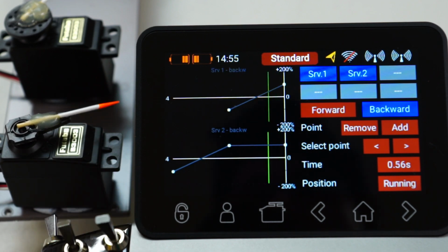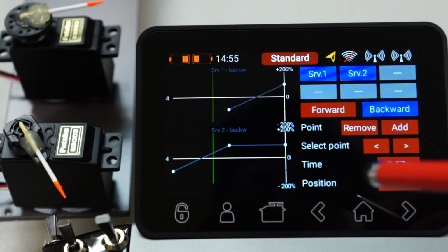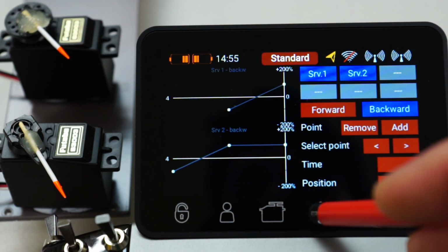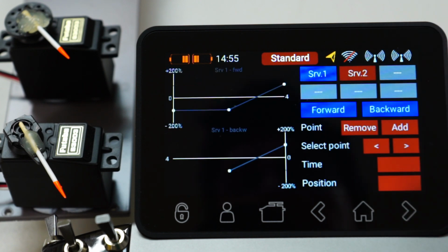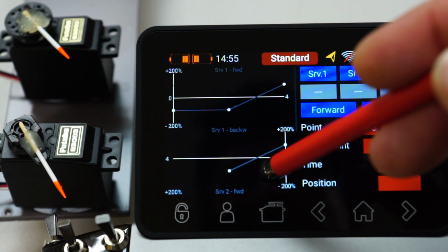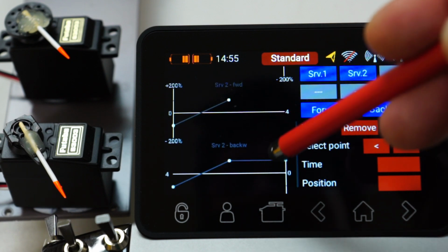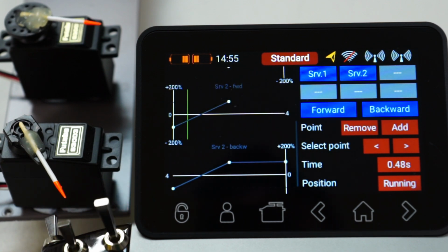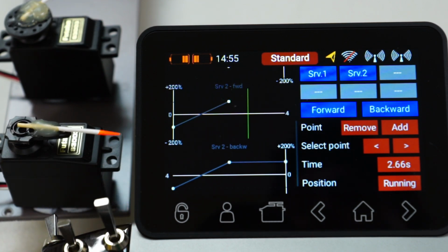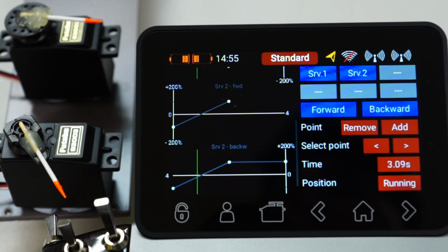Let's go activate loop mode now. Just change it to loop, and we'll go back in there so you can have a look at the graphs. You can have a look at all the graphs. If I scroll up a little bit, well, it probably doesn't really matter. So let's turn the sequencer on. I've just turned it on, and there you go, there's loop mode.